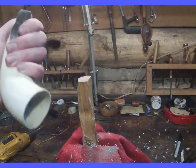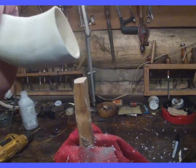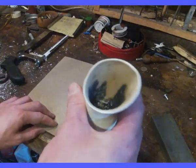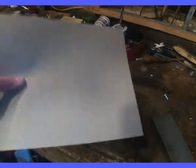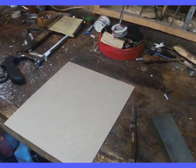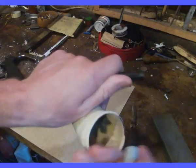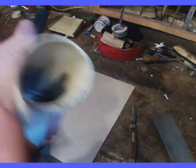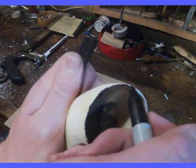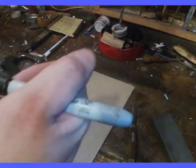So, the next thing I want to do now is get this base a little bit square. To get the horn base square, I'm going to use a piece of coarse sandpaper. This is 100 grit. I actually prefer 80. I'm going to take the horn, I'm going to take a Sharpie, and I'm going to cover that edge in Sharpie, just like that.